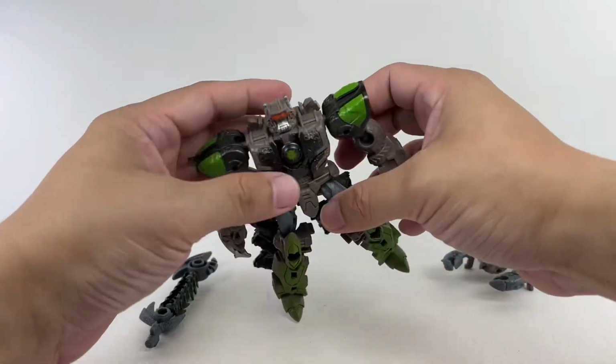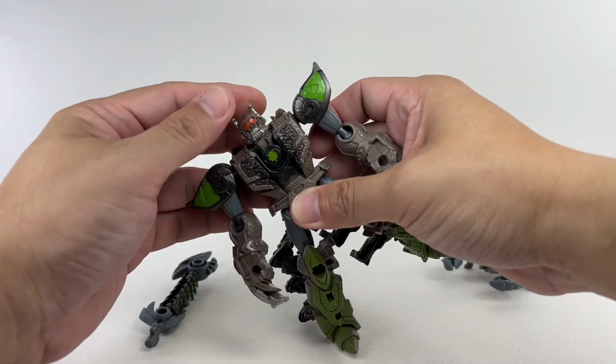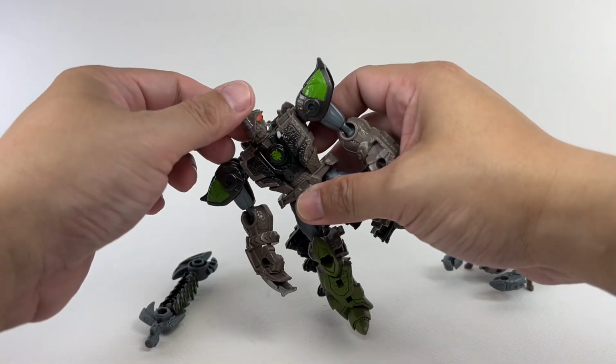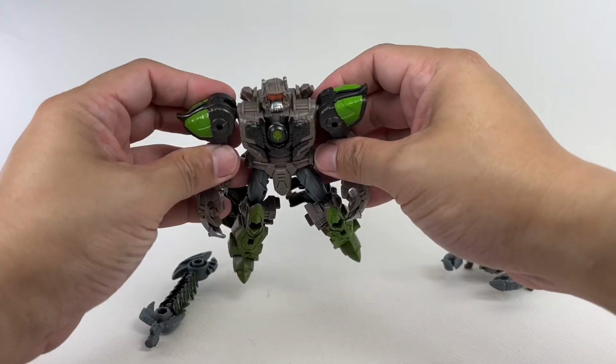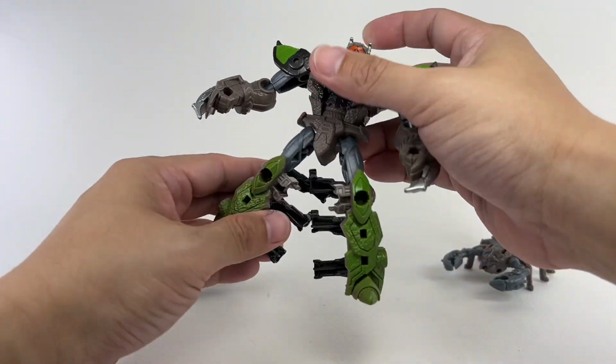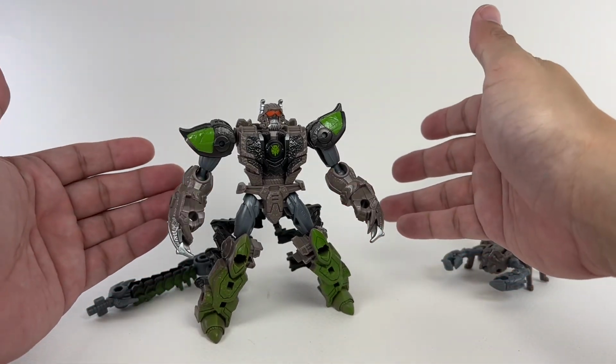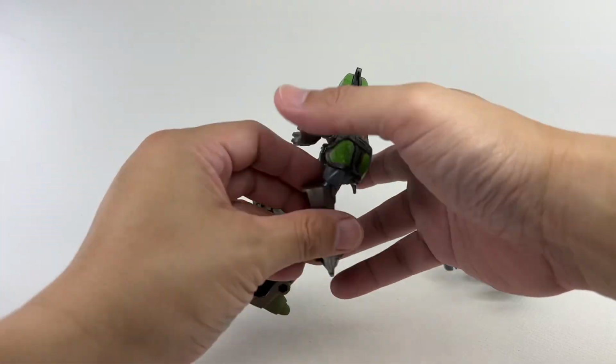As far as articulation goes, there's no waist or torso articulation for that matter, but he does have a neck swivel, which is also pretty cool. Ball jointed shoulders, ball jointed elbows, ball jointed hips, and ball jointed knees, which is what you'd expect with these warrior class type of figures. Okay, so very nice.